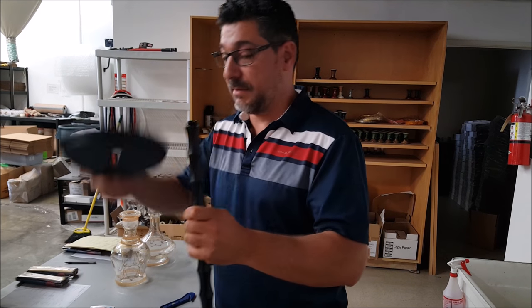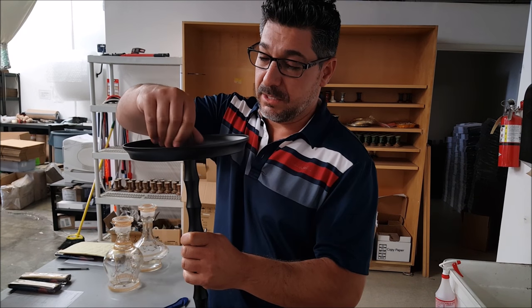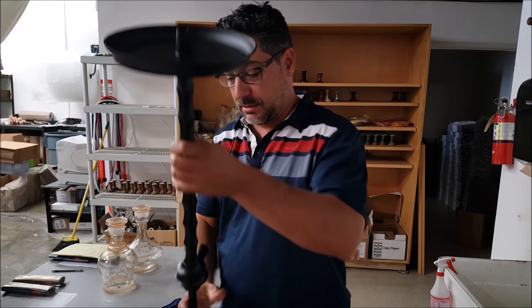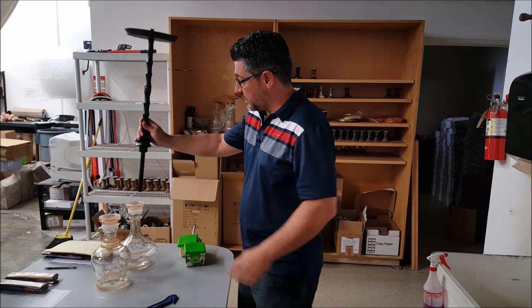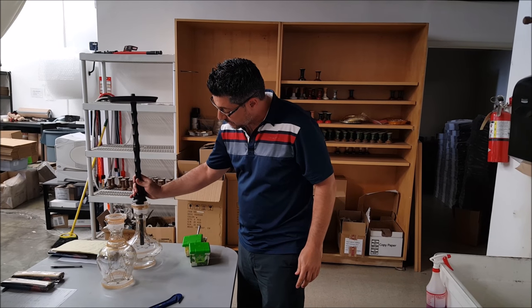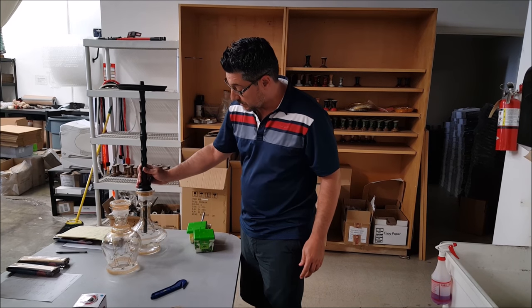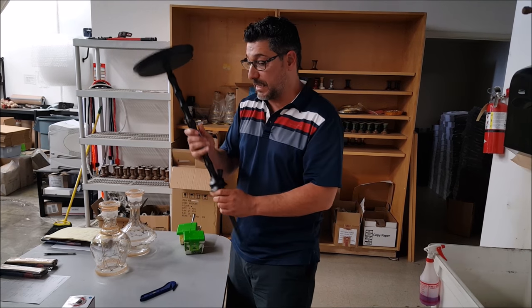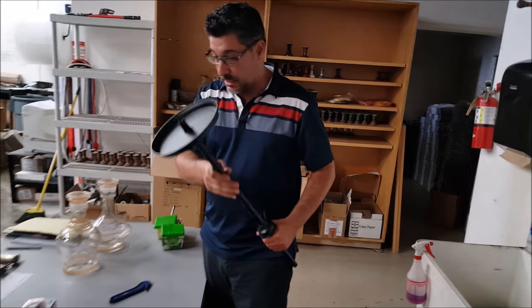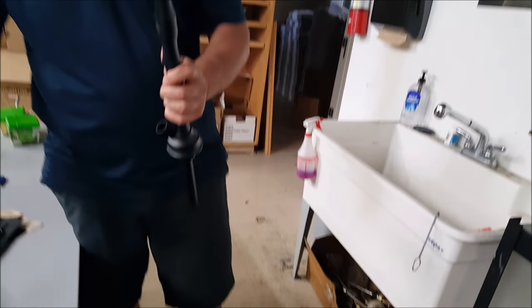You got a stem, this tray here — oh look at that — and voilà, you've got a hookah. Now we don't have a grommet on this, so how am I going to fit this? I was thinking about putting it on one of these. You're going to need a thick grommet for this. Do we have any thick grommets, or are we going to have to homemade this thing? I do like the wide diameter of this. I want to get a glass and get a hookah going. For the hose to go in, we will need a grommet — I do have one.